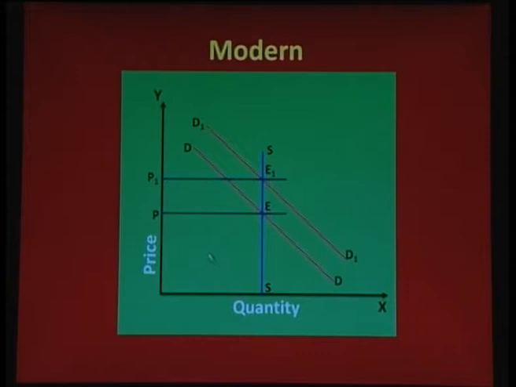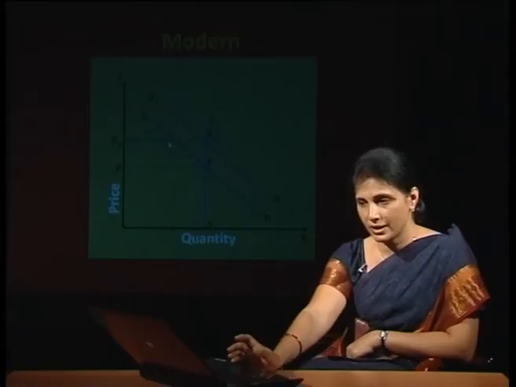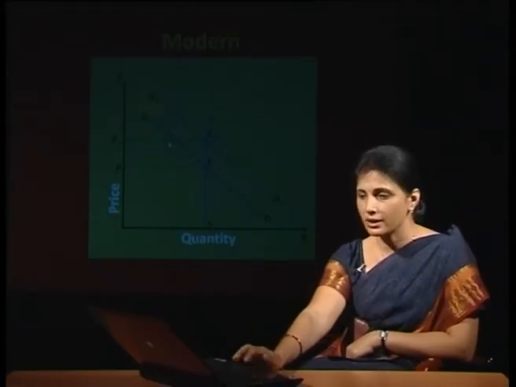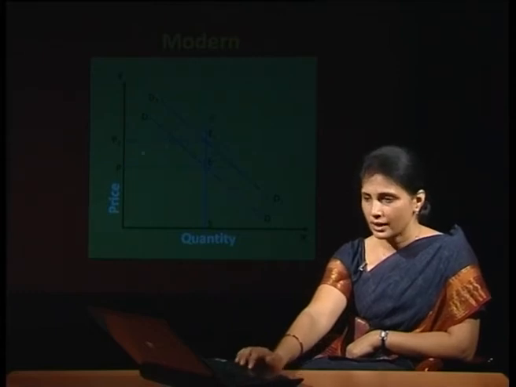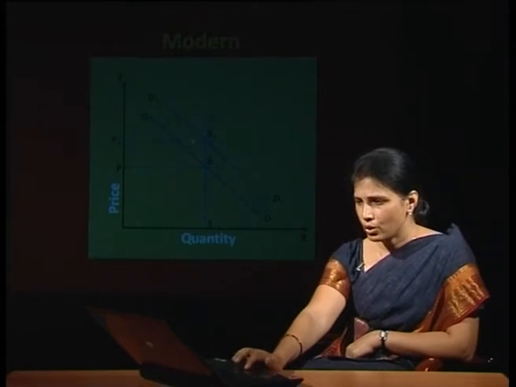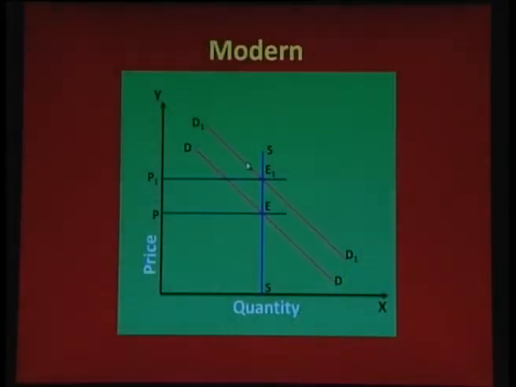But now what happens when in the short run the demand of this particular factor of production increases? As we can see, supply cannot increase, supply is inelastic, so price will move up. This is the basic law of demand and supply, that when supply cannot increase, there will be an upward pressure on the price, and the price will move from origin P to P1. Now, because demand has increased from DD to D1 and supply is not changing, this demand curve is intersecting the supply curve at a new point of intersection, that is E1.